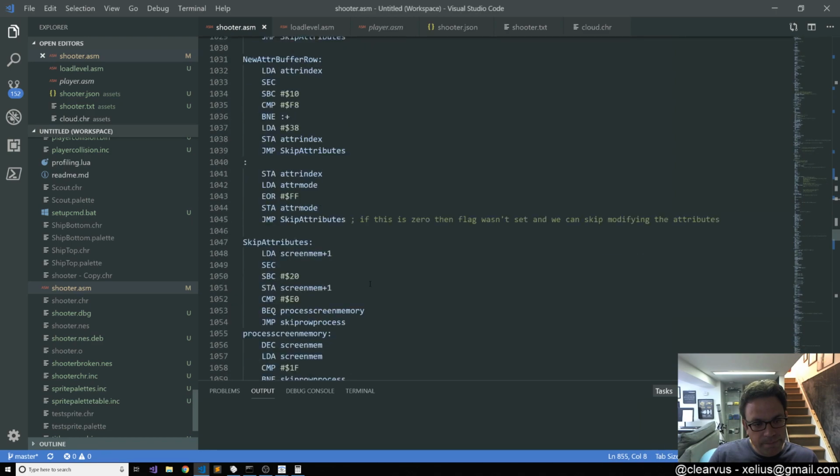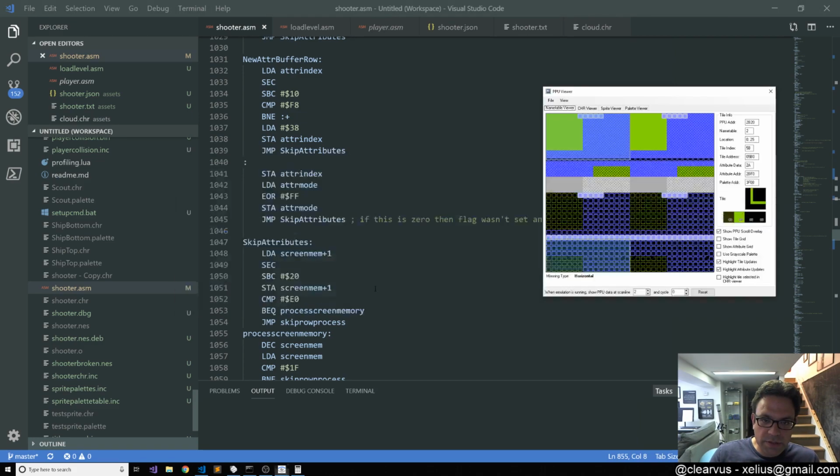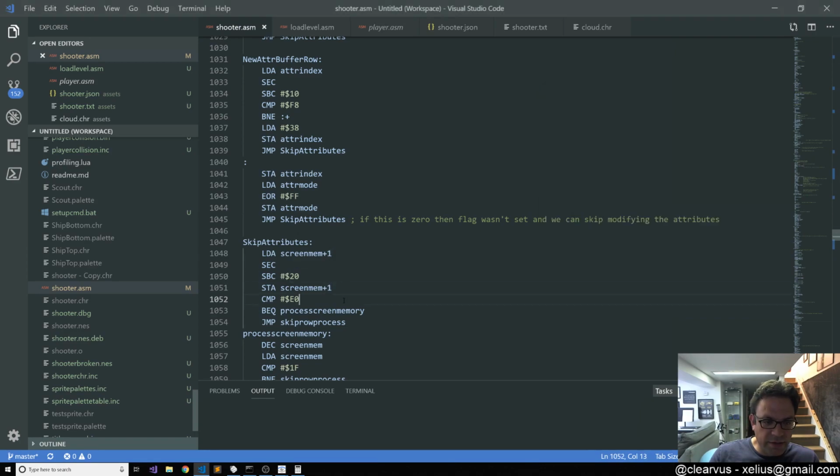Let's see. 20E0 is for the attributes. Yeah, that's gonna be a problem, isn't it? Because that'll work. 20E0 is where? Oh, sorry, that's subtracting it.